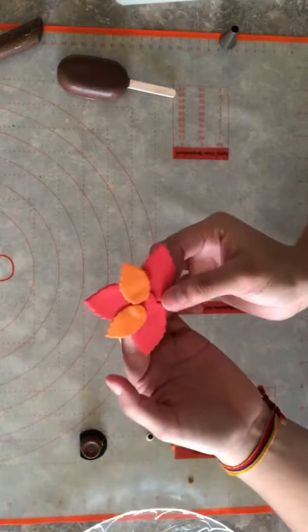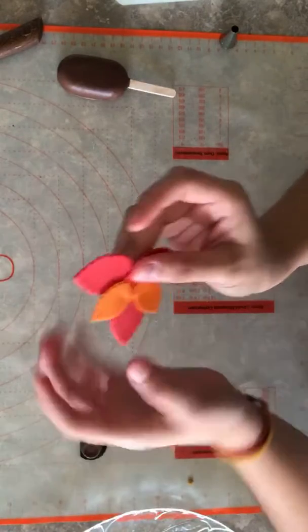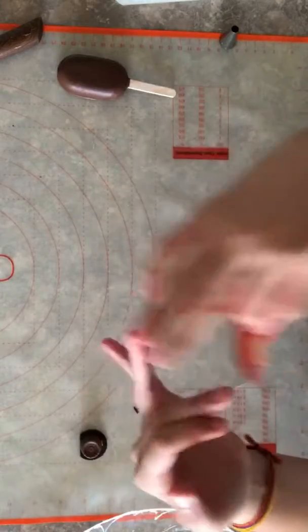Look, this one's the one that I made. And see how hard it gets? I don't know if you guys ever use Tylose powder, but Tylose powder is going to be your best friend when making gum paste toppers and stuff.